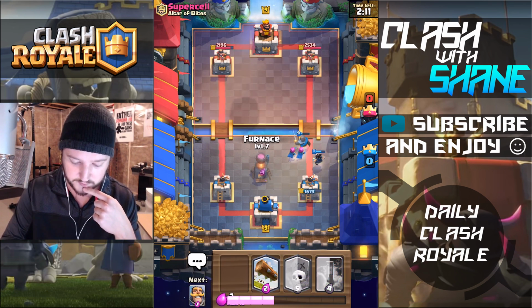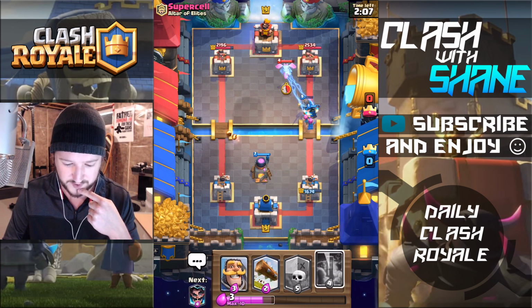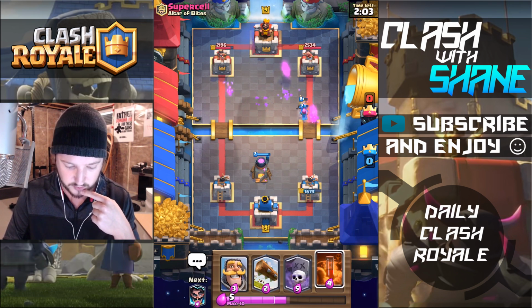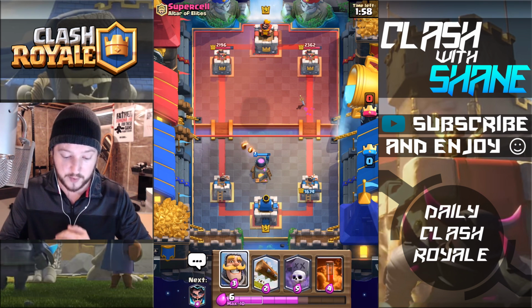Nah, too aggressive. I was going to Graveyard counter push, but I think not in double Elixir. It's a pretty risky move that I wouldn't advise doing. And we also forced a Baby Dragon on defense, so not too bad on the Elixir department right there. Now we have a good hand right here. We have a good pushing hand.